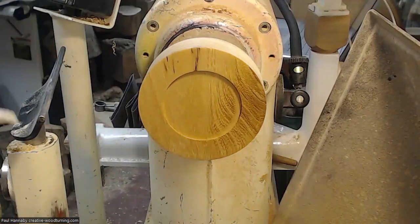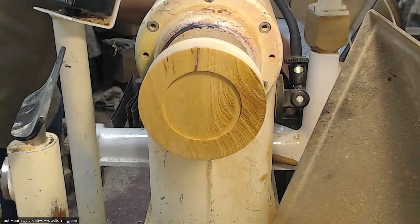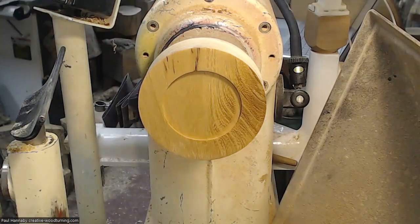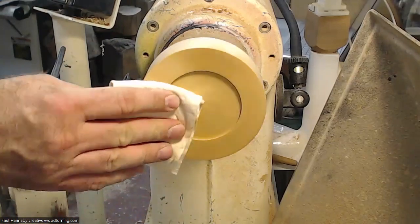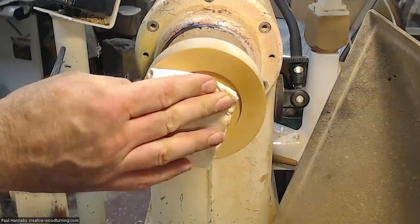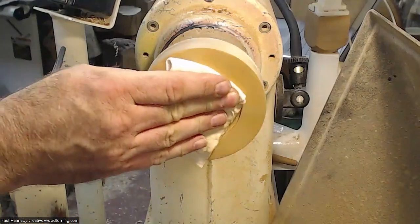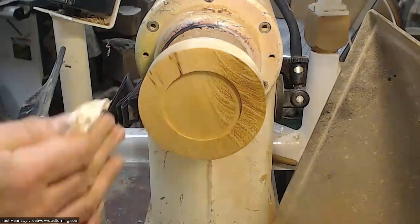And then I can buff that to a finish. Well, look at that thing pop. Yeah, it's always a way. You put the sealer and the wax on there and it starts to bring out the colour in the wood. Beautiful. It's got some unique properties as well, the robinia.